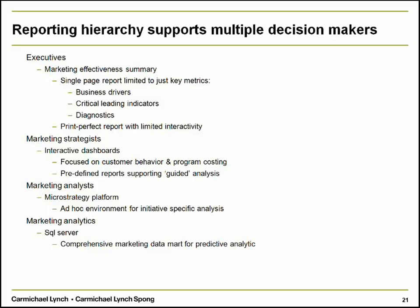And then a step below that, our marketing analysts have access to the MicroStrategy platform. And so the platform is a Carmichael Lynch asset, and we deliver reporting through it, which is why the Flash documents and splitting up becomes so important. But we do want to have the ability for some of our clients to come onto the platform if they've got marketing analysts that want to go deeper. And that's exciting because it's really a flip of the switch. MicroStrategy version 9 has a web analyst interface. And so as we've deployed that with one of our clients, as we go into Subaru, after about a year of use, that's what happened.